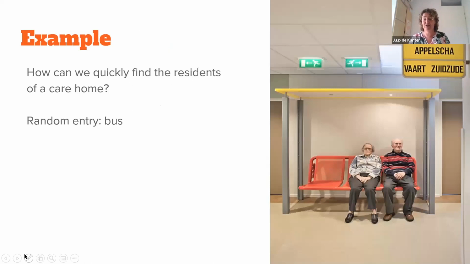There was a care home that lost their residents when they had to go to a therapy or something like that. And they used the random entry bus, and they came up with the conclusion that you make a bus stop in this residence so that people who are walking can sit there and the staff can pick them up to bring them to their therapy. So that was a not familiar solution to a new question, and it worked out very well.